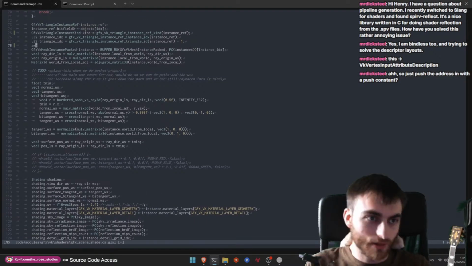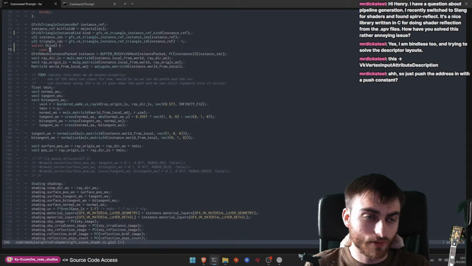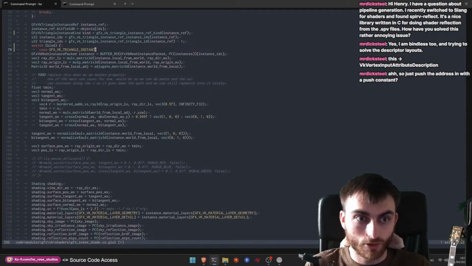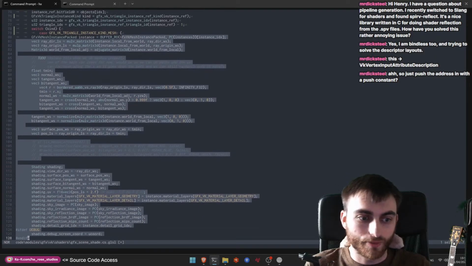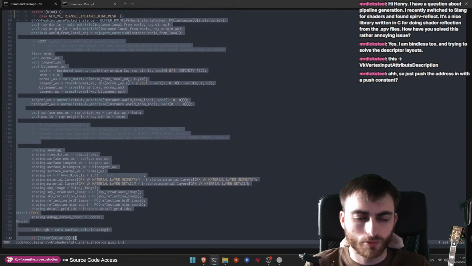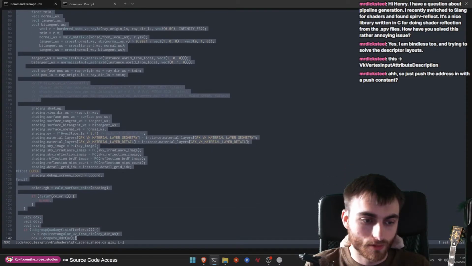Let's say switch kind, and the mesh kind will do what we've written the code to do, and then the grass blade kind is going to basically render black or something. So it's going all white. Let's render white, so it'll be obvious what it is. And then we can adjust it.